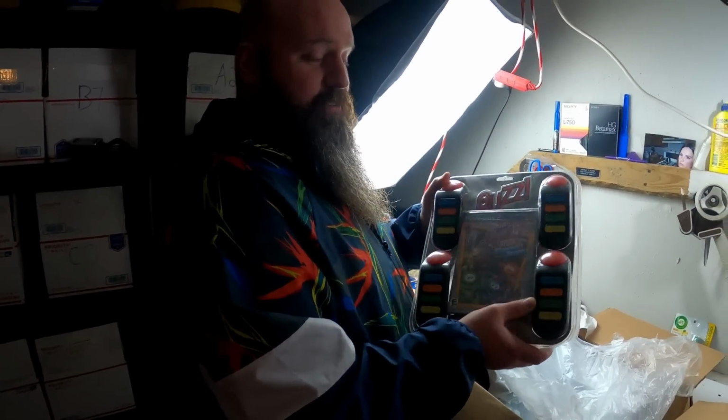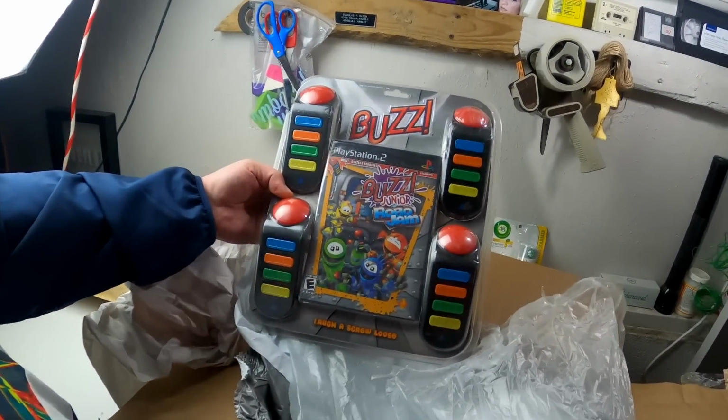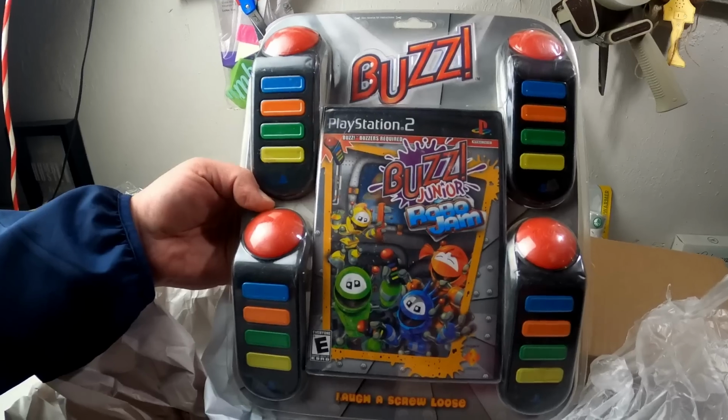These sell for about $60 or $70 on eBay. I picked it up for $23. Wow. $23, so I couldn't pass it up. Let me zoom in on that. Do it. Here, we'll put in the light so it's a little better. There you go. It's actually a funny one, if you guys can find it.